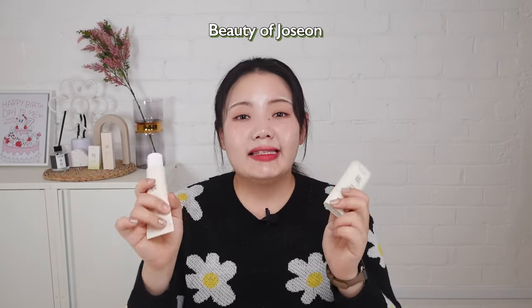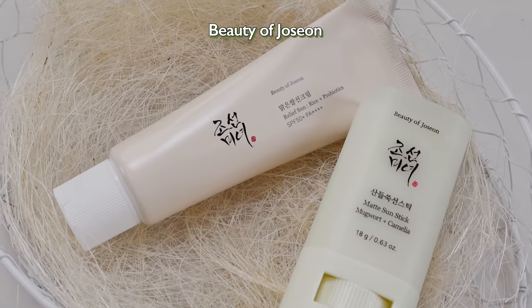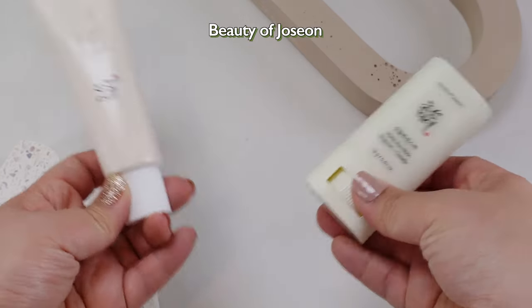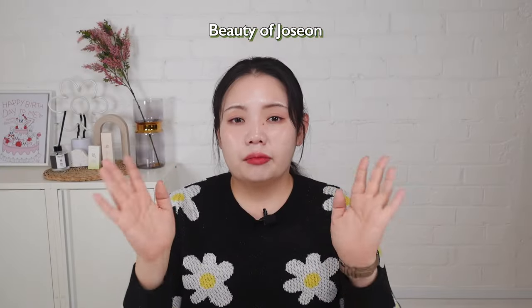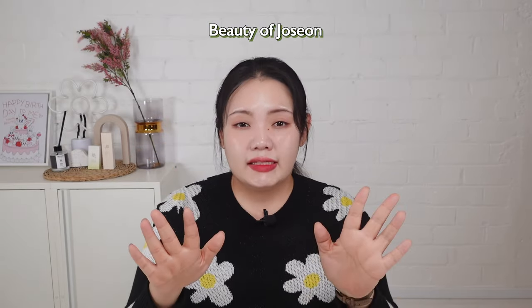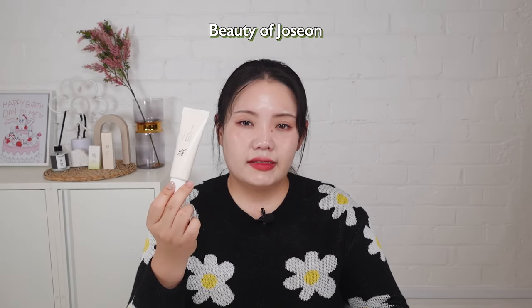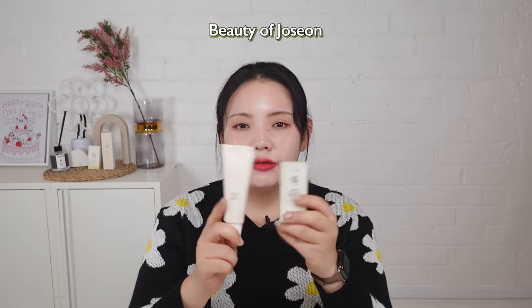It won't smudge your makeup. After testing and using both of these sunscreens from Beauty of Joseon, I can see why these products are so raved about — they give such amazing skincare benefits in addition to sun protection, without feeling greasy like many other sunscreens. Having this Beauty of Joseon sunscreen combination means we can all stay sun protected and get healthy skin. So if you have trouble applying sunscreen every morning, or feel uncomfortable reapplying throughout the day, these two products are the ones you need. I've already used four to five tubes of this sunscreen — it's so good, and I'm pretty sure these two are the best sunscreen combo for everyday use and for anyone.